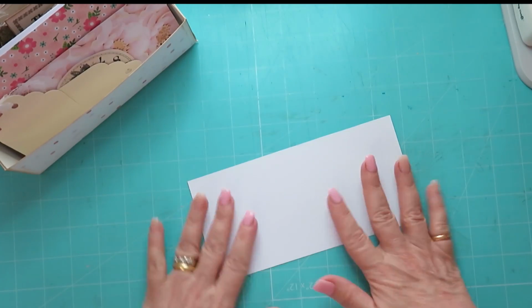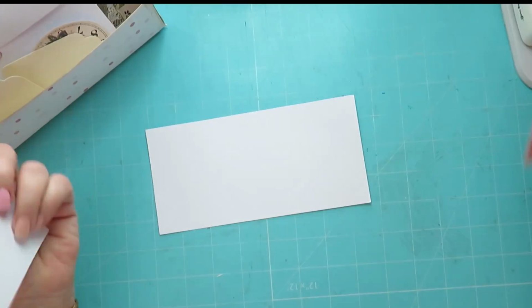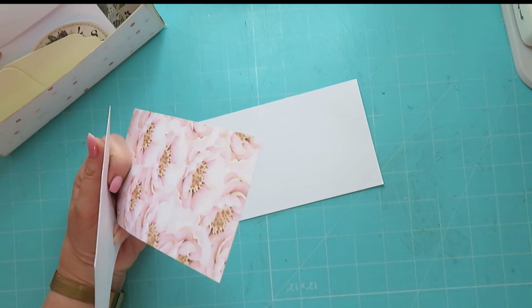Now you can use any size of paper. These are just scraps that I've got lying around. And of course you can do it two ways. You can do it direct from scrapbook paper, or you can use cardstock or anything really, whatever you have in your stash.